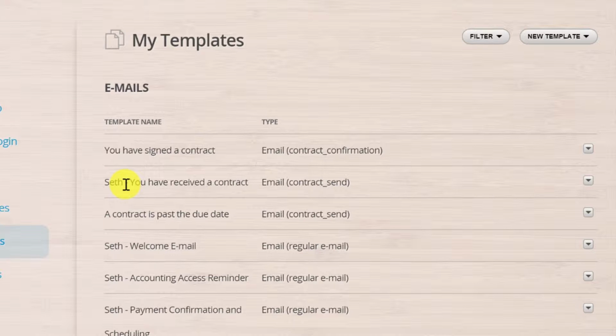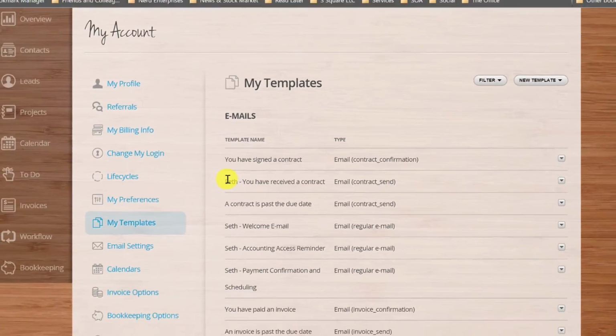And especially if you start building multiple workflows out and you have email templates that are specific to that workflow, then you might want to do something in the name that identifies the workflow that you intend to use it for. On the other hand, if you have one that's just going to be generic and that will work, for example, for sending out a contract in any workflow, then it doesn't matter. But I just want you to think about these things. The more you think and plan ahead, the easier this gets to do.